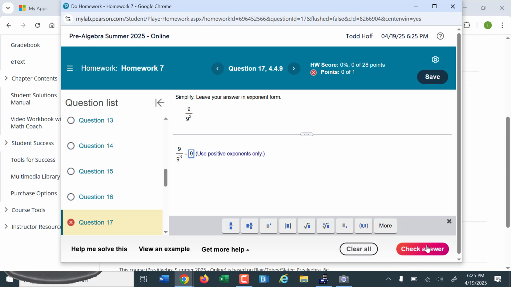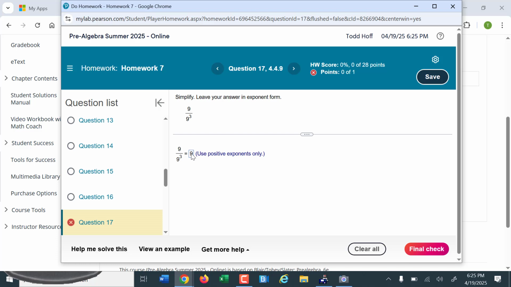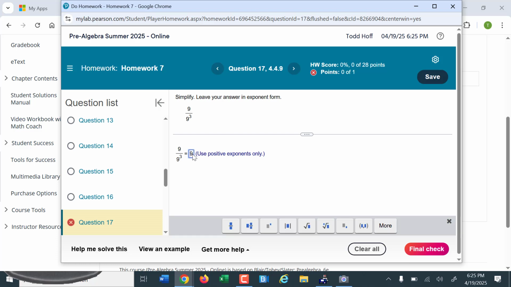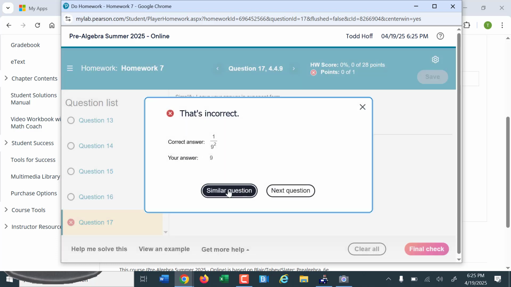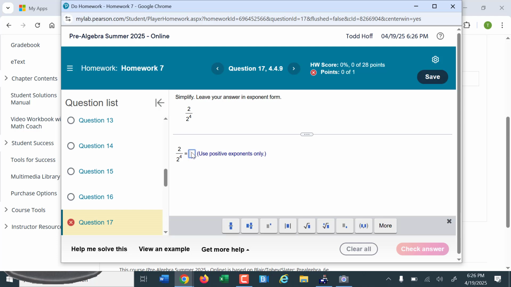So you go ahead and delete that out and enter your new fraction. Actually, I'm going to purposely enter this incorrectly. If I do that 3 times, it's going to say, okay, you got it wrong 3 times. Either you can go on to the next question and take this one wrong, or it will give you a new question and you keep trying. That's just so you can't sit there and guess over and over again until you get the right answer.